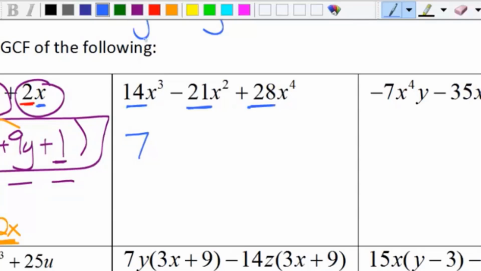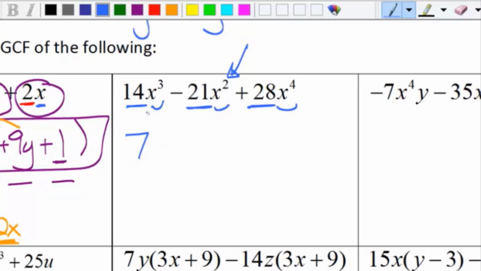Next, I'm looking at the x's. I have x cubed, x squared, and x to the fourth. Now, what can all of those be divided by? That might be a little bit difficult for you to think about, but up in the instructions, I suggested that if you're ever trying to factor out a variable, you should factor out the variable to the smallest power shown. So each term truly does have x's, so we know that there can be x's factored out, but the smallest power here is 2. That means each of them can truly be divided by x squared.